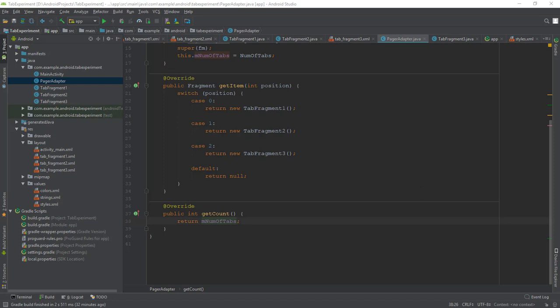Since you are using tabs that fit underneath the app bar, you have set up the app bar and toolbar in the activity_main.xml layout in the first step of this task. Now you need to inflate the toolbar using the same method described in a previous video about the options menu, and create an instance of tab layout to position the tabs. Inflate the toolbar in the onCreate method in MainActivity.java.